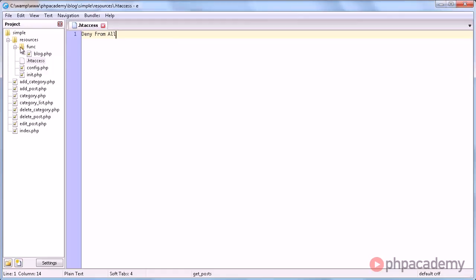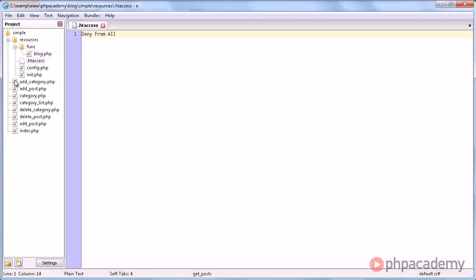Anyway, in this func directory we will store files which contain functions which we are going to use inside our PHP. Now these functions range from checking if a category exists to adding posts to a database, or even just editing a post.